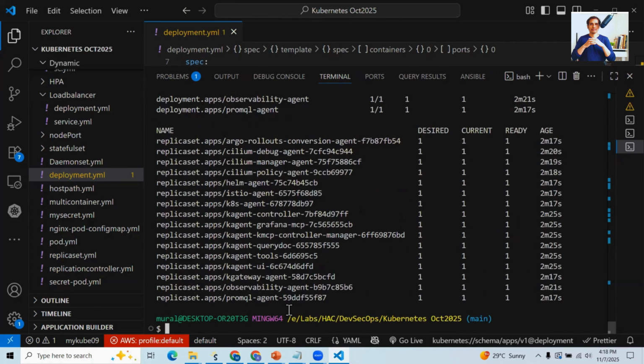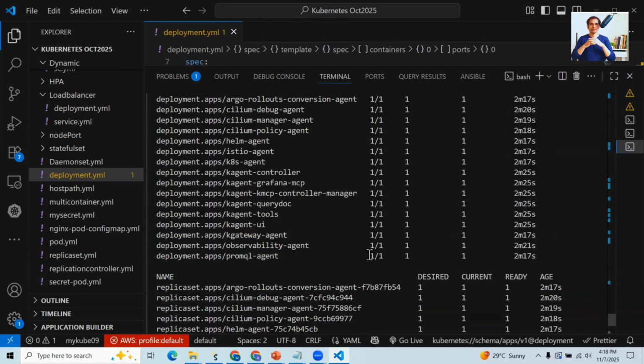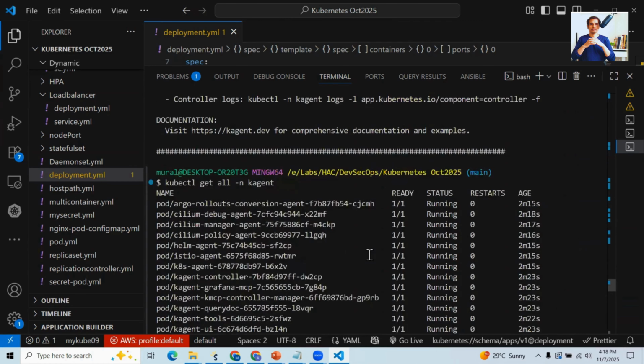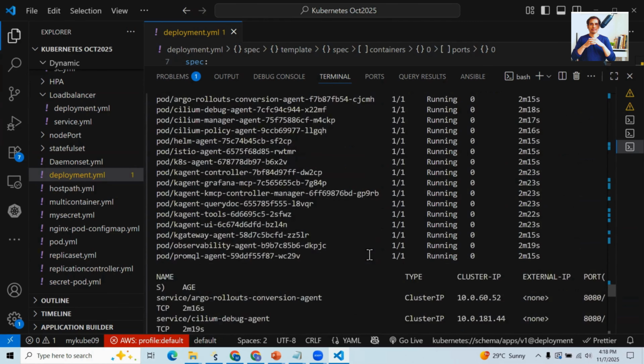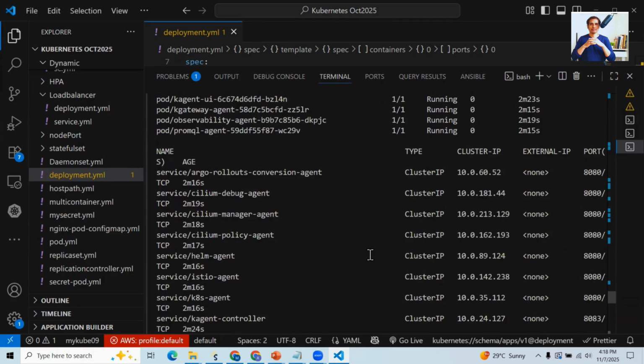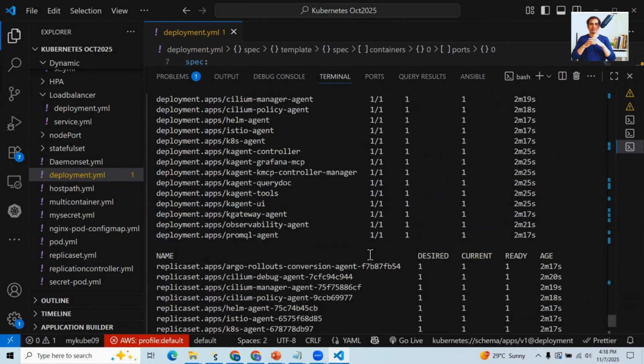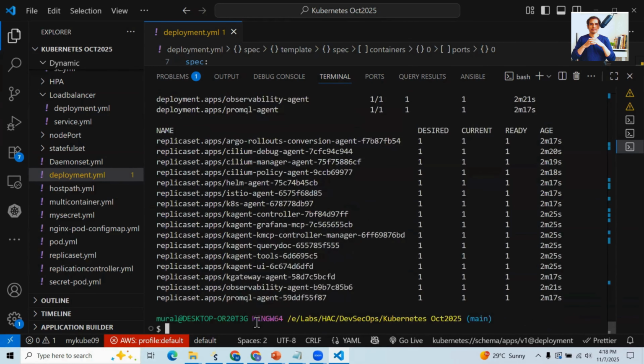Under Kagent, we deployed all these components. Just go to the services section here. There are some services. Let me show you the services section: kubectl get svc.